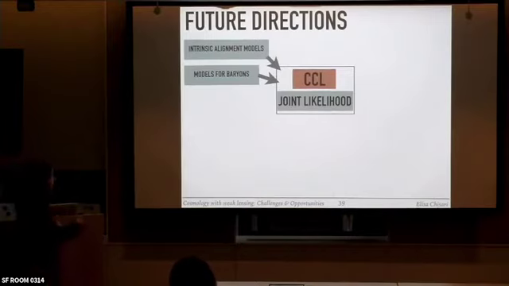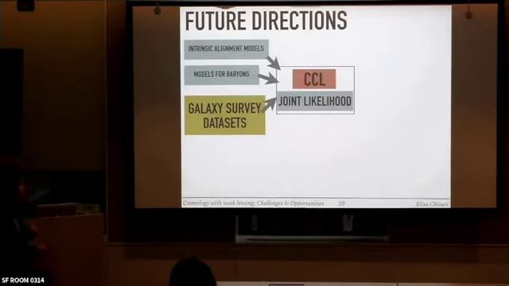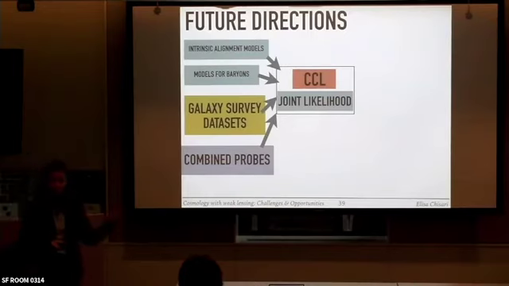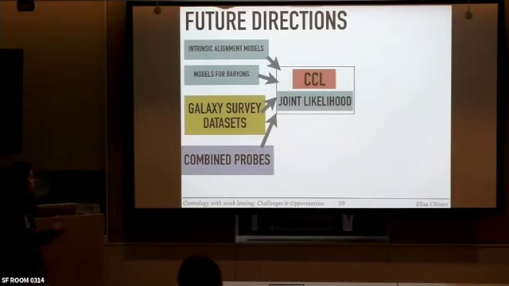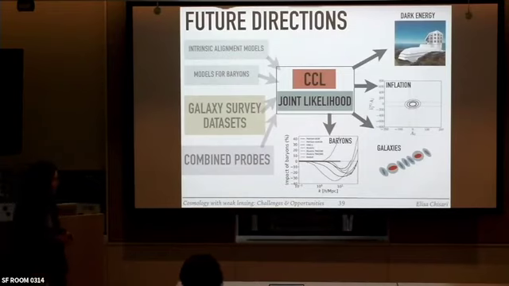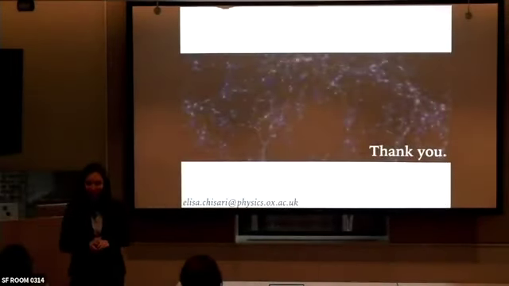So all of these improvements in the models need to be passed on to our pipelines for the upcoming experiments like LSST. We get our data sets that will be modeled by those pipelines, including the combination of probes and perhaps new probes that relate to galaxy evolution that can allow us to constrain the astrophysical components of our models. And from that, we will learn about dark energy, but not only, because we'll also learn about inflation, the alignments of galaxies and their evolution, and the role of baryons in the universe. And with that, I'll just leave it there.